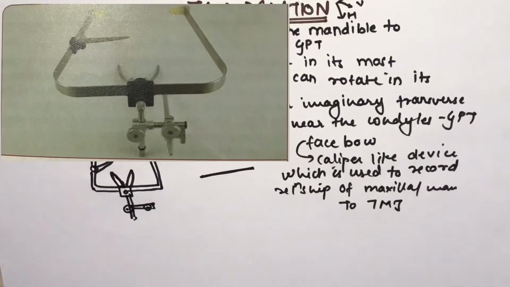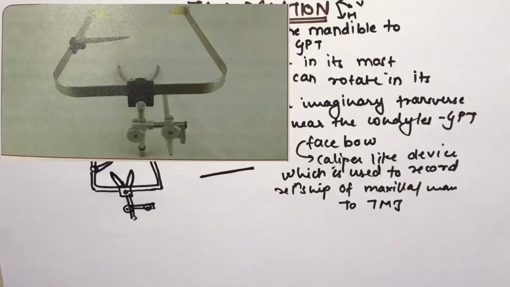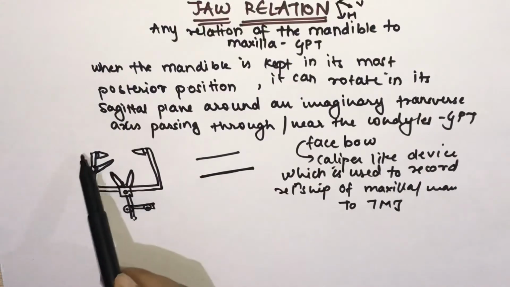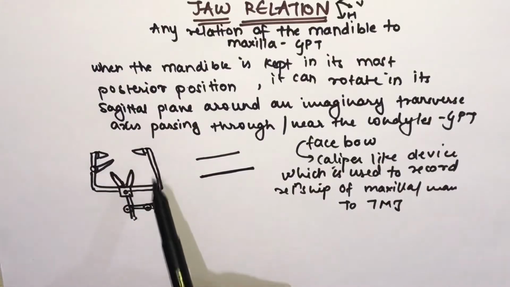So first we are going to describe this U-shaped frame. It is a type of metallic frame that forms the main frame of the face bow. Now all the other components are attached to this U-shaped frame with the locking device. The assembly is large enough to extend from the region of the TMJ to at least 2 to 3 inches anterior to the face, so you can easily assemble it properly.